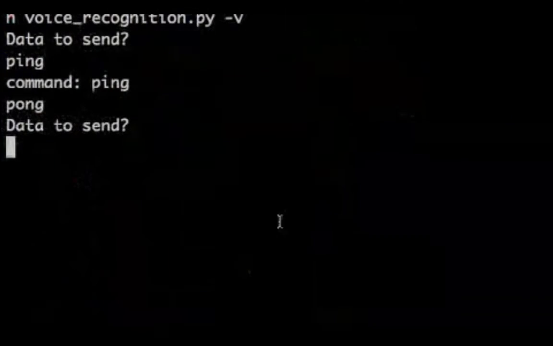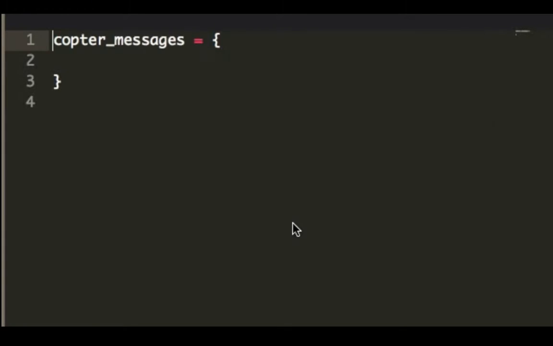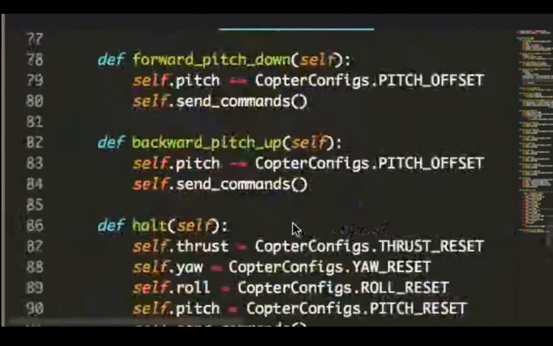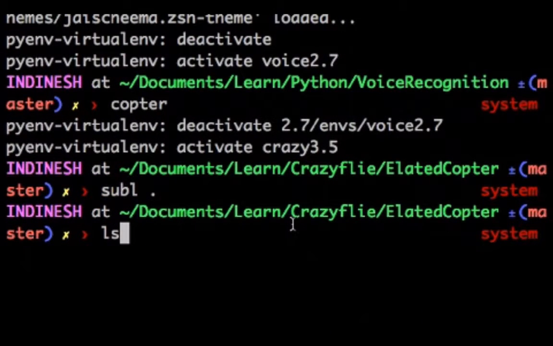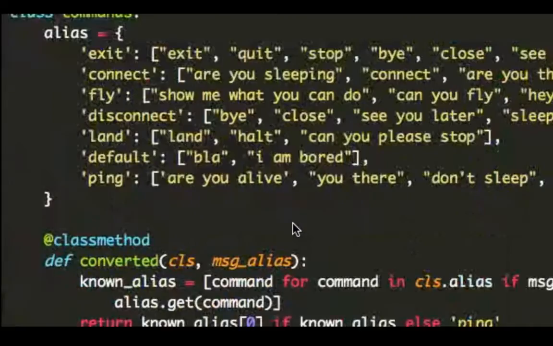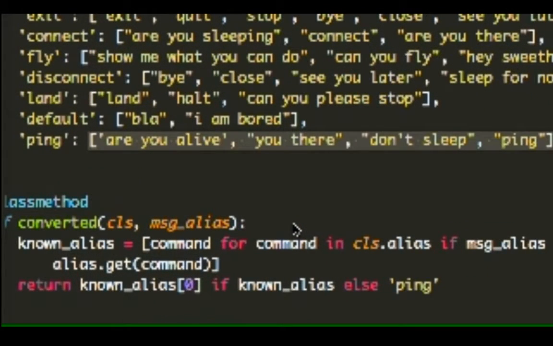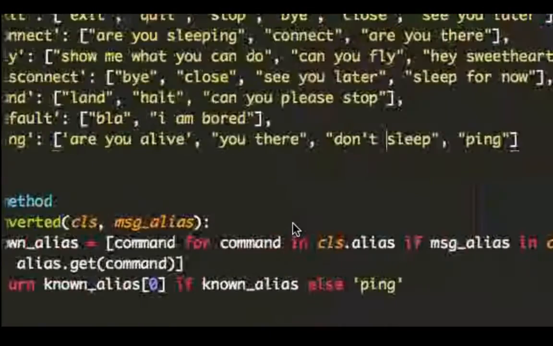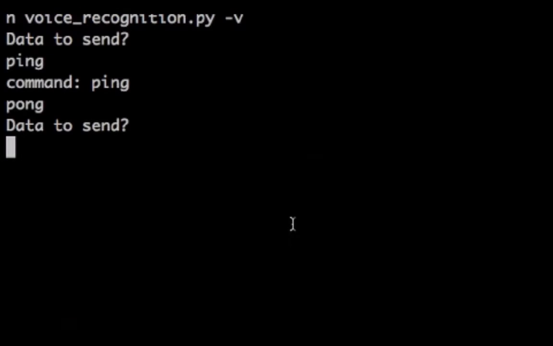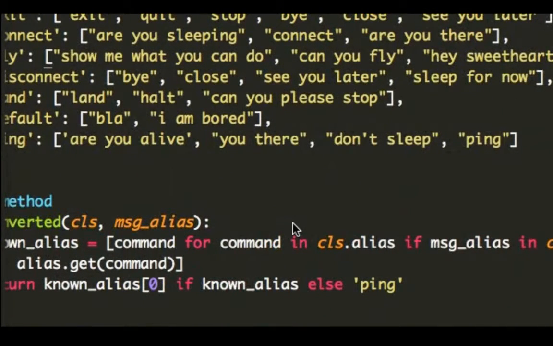I can show that here. So what I'm trying to show you is that I have a list of sentences. When you input this, it is converted to some other command, and it sends that. So when I say, let's say, I'll give you here, and here it received 10. Got it, similar, right? So why I'm doing this is, I'll take you to the next step.